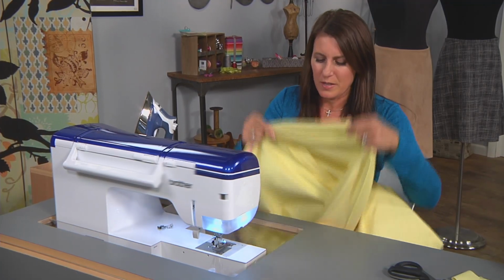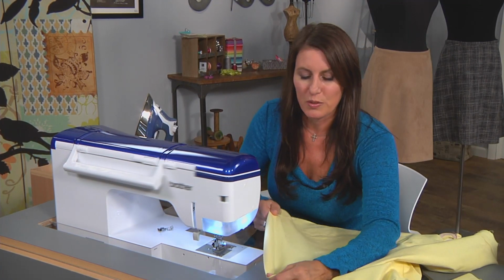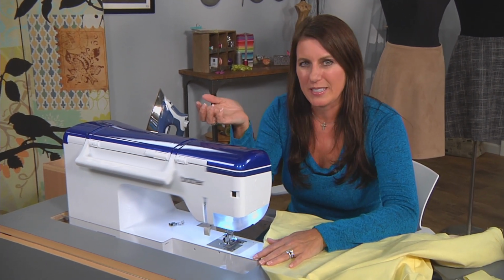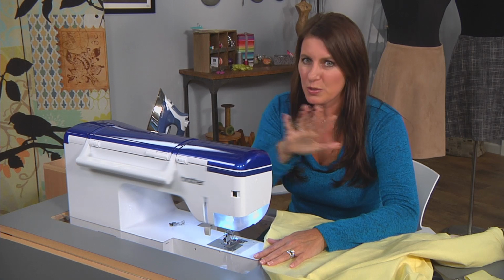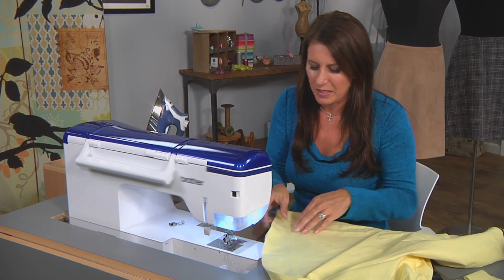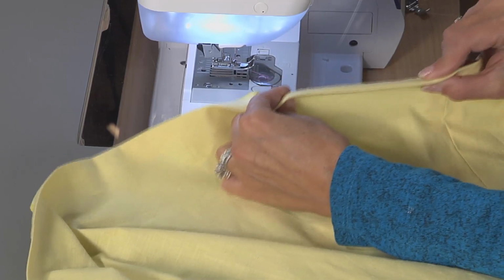all the way around. Now, one more thing I want to show you is if your fabric has a lot of stretch, like this one, sometimes the blind hem doesn't look as good. If you do the blind hem and your hem is sticking out or you got little puckers, which you'll know what I'm talking about, it'll stick just like this.